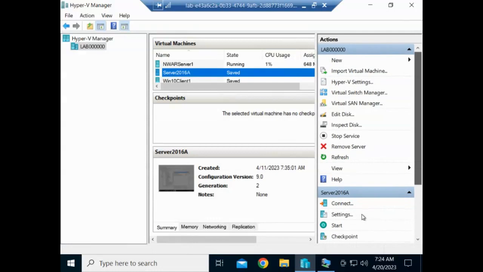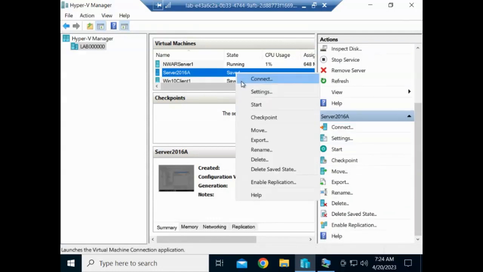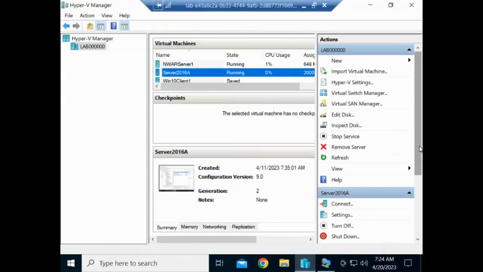Does it allow me to turn it off here? Saved. Start. You have to start it first. So it's running, it started, and then now it allows me to turn it off.